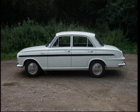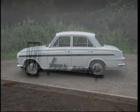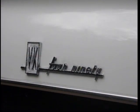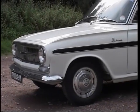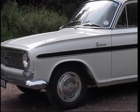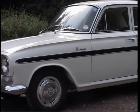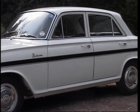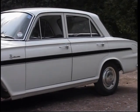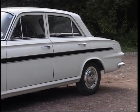For our last Vauxhall, we're coming even more up to date, as this VX490 Victor can only be described as a true 1960s machine. Produced between 1961 and 64, this sporty version of the standard Victor was very popular, and later reincarnations of the VX490 were always sporty and most definitely a discerning driver's car.